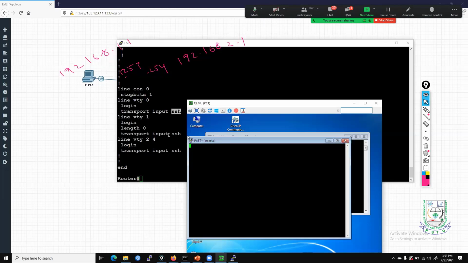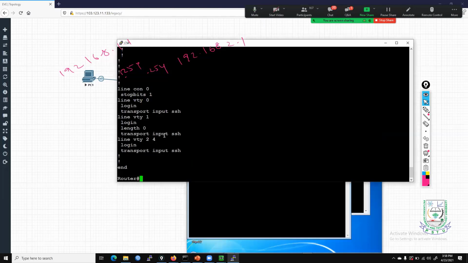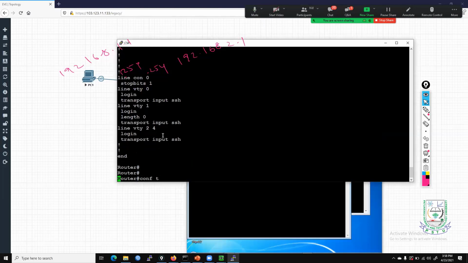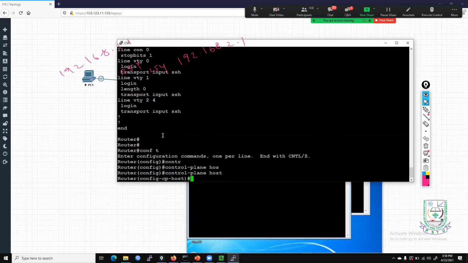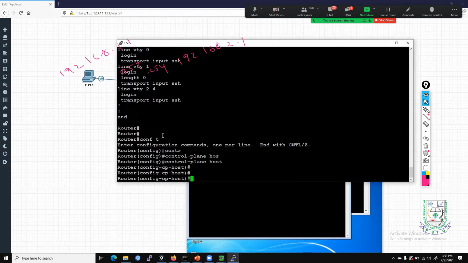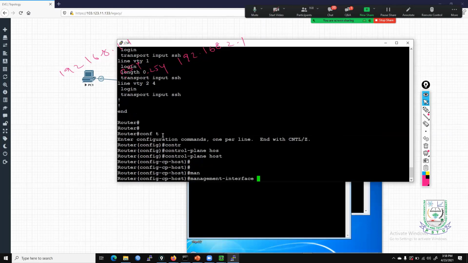So to configure that management plane protection, we have to go to control-plane host. Now we have to configure the management interface. That is actually the inbound, not the outbound. Nowadays, most routers come with an out-of-band interface that is actually used for management.